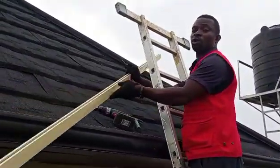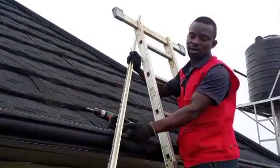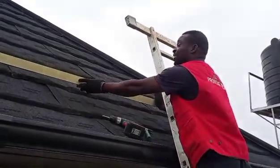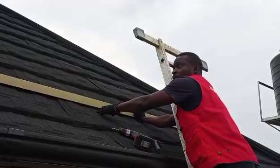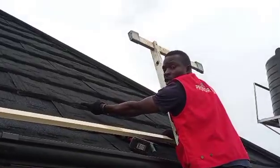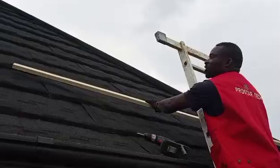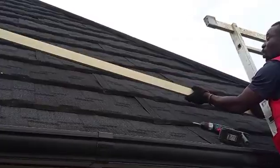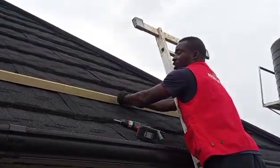If you want to use aluminium profile rail on your metal tiles, you are going to be using this kind of rail that has a long length. Because you are going to place it at this end. In your metal tiles, you use your nail to hit by the sides. You can see nail by this side as well. So you are going to position your aluminium profile rail on this particular place.